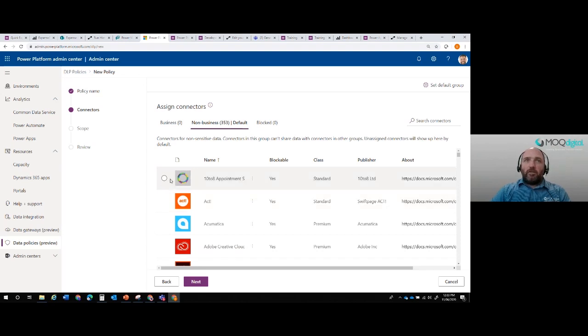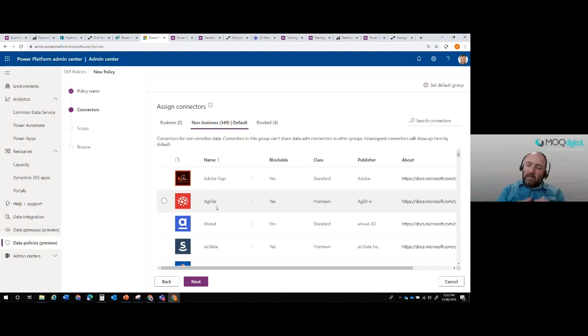So what you can do over here is, out of all the connectors I have, I can say these connectors over here, for example, I would like to block. I can choose any connectors to block or not. My recommendation is for your default environment, the end user play environment, you should lock that environment's connectors by policy down to only Microsoft connectors that you approve to talk to SharePoint, to Dynamics 365, to the Office platform. That way you can make sure that the data stays in that 365 environment, where hopefully you have some control, as opposed to leaking the data, or approved connectors as you start to go down that route.